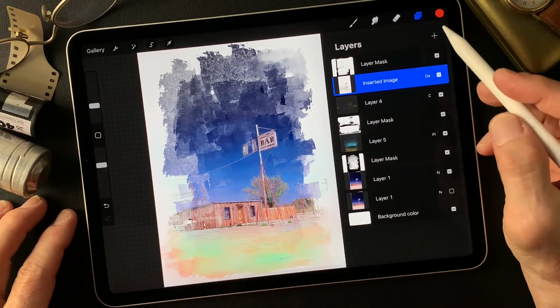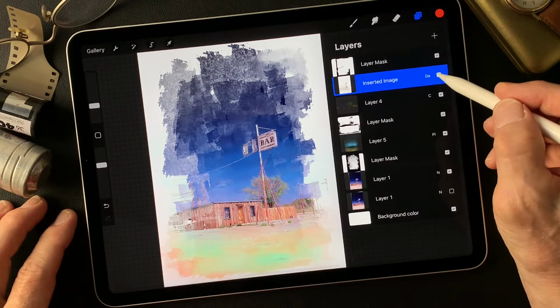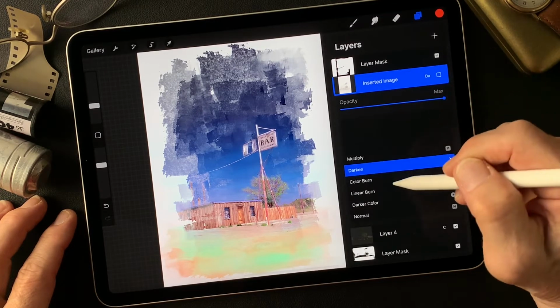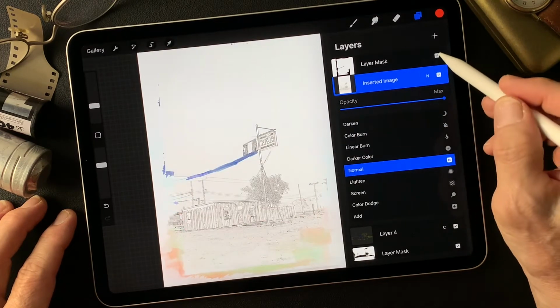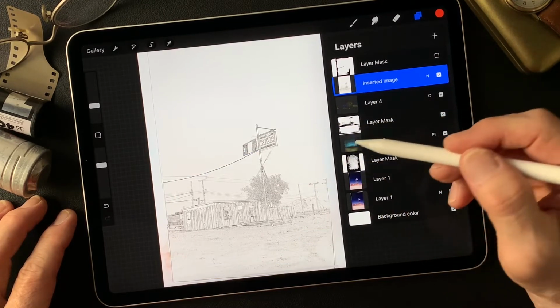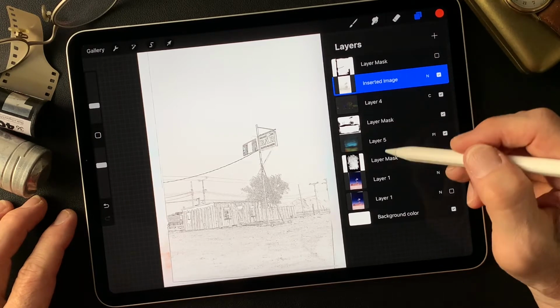Okay, now I have this pencil drawing type image, which I'm going to change back to normal. Then I'm going to take this mask off. This is a pencil drawing type image I made with Adobe Photoshop.